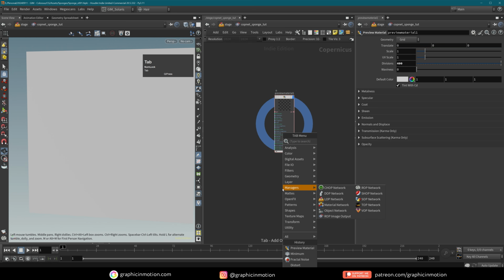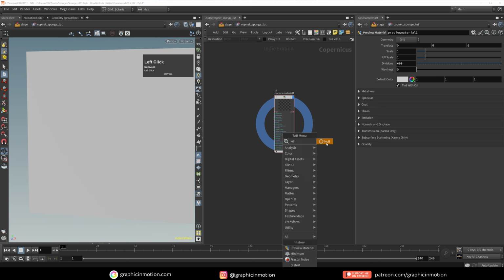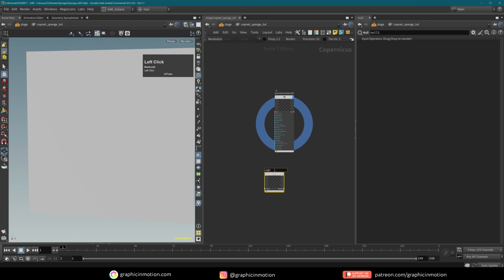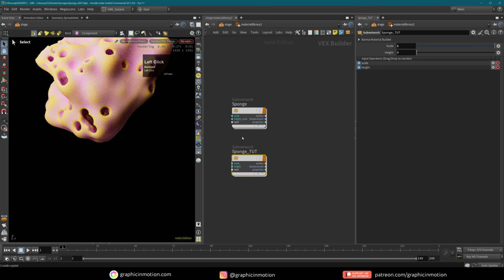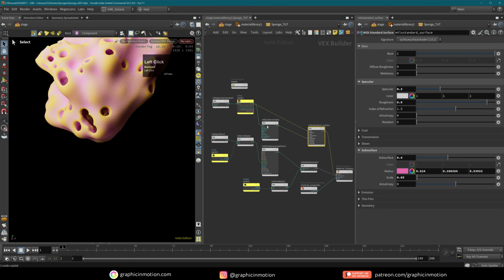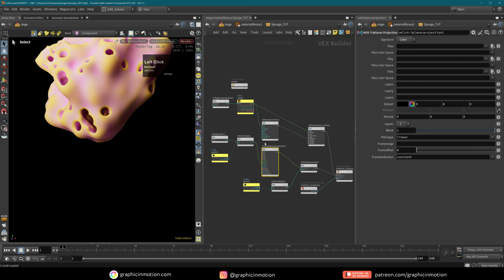Now I want to create a null here, because this will actually be the point which I can then feed into my texture. So let's call this out height. This will be my height map. And I will copy the path by selecting it and pressing Ctrl C. Now I go back to my material here, into my sponge tutorial material, and right here at my triplanar projection, I want to copy this into the file number X, so Ctrl V. To make this work, you have to add OP and then colon to tell Houdini that this is actually an operation of a COP network, and then it will work.